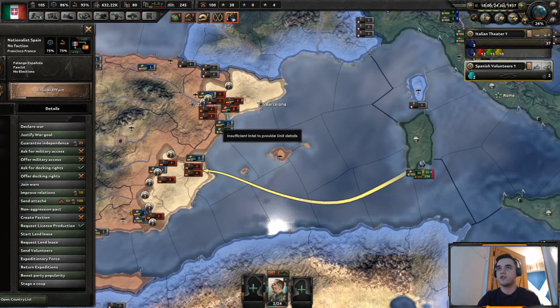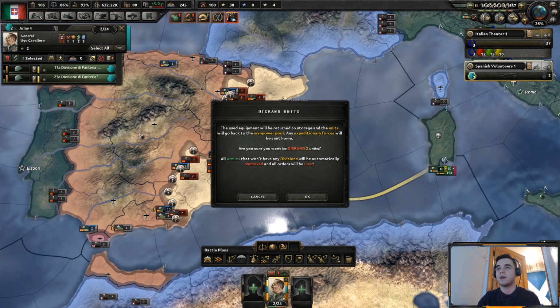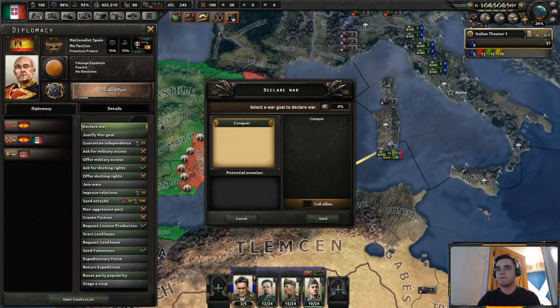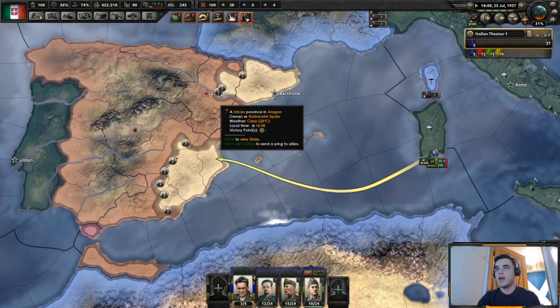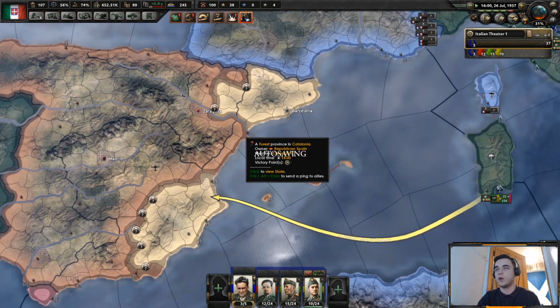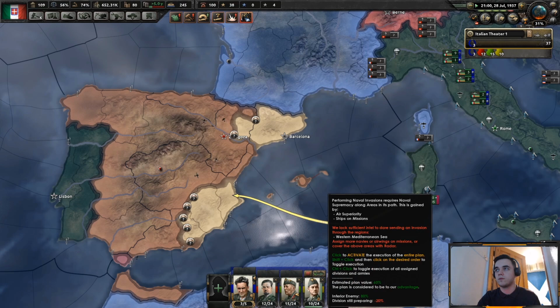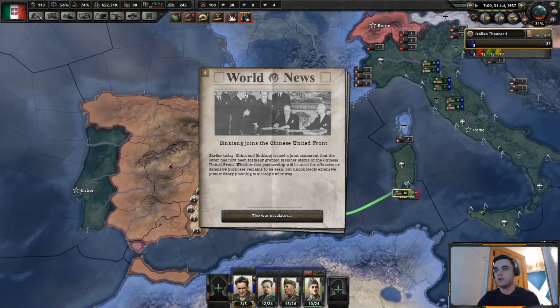Oh, bollocks. I have divisions in their territory. Oh, I can't believe I'm going to have to do this. I'm going to have to disband them. Sorted. We're not going to do anything yet, though. We're going to wait. Oh my days, are they? We're not actually start losing.